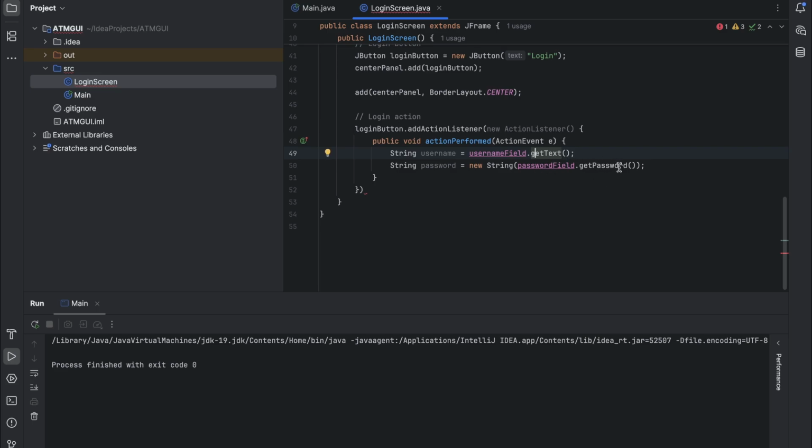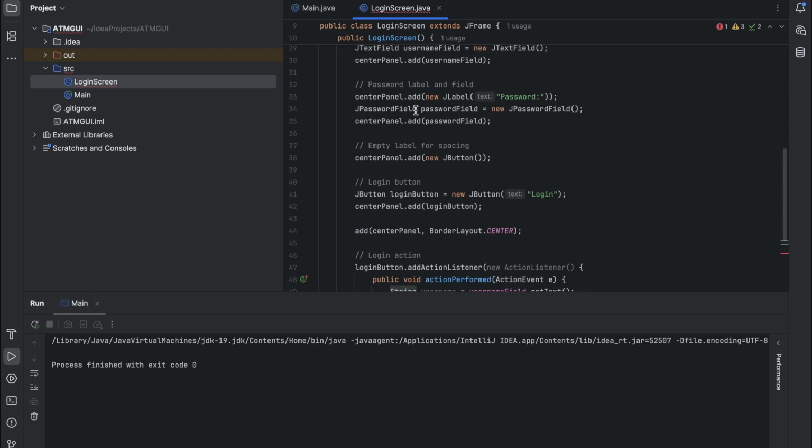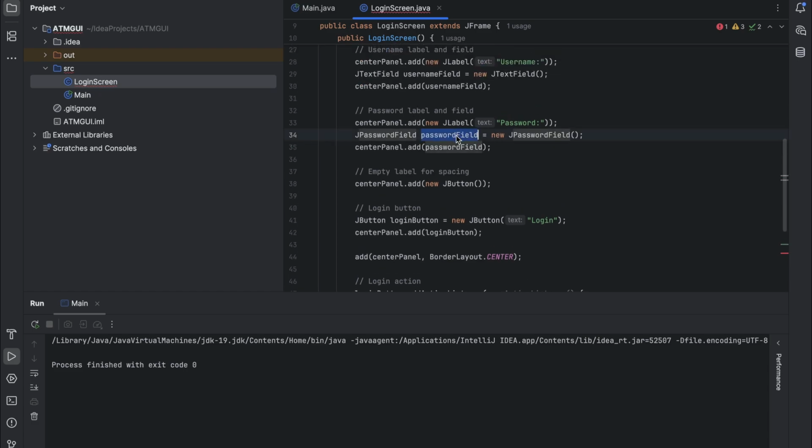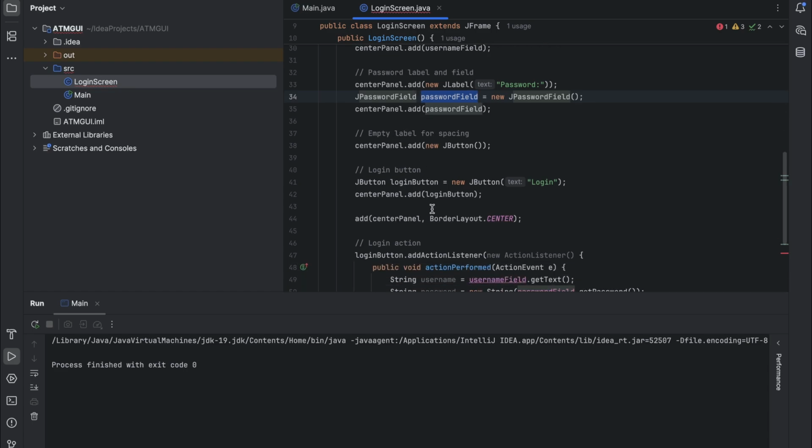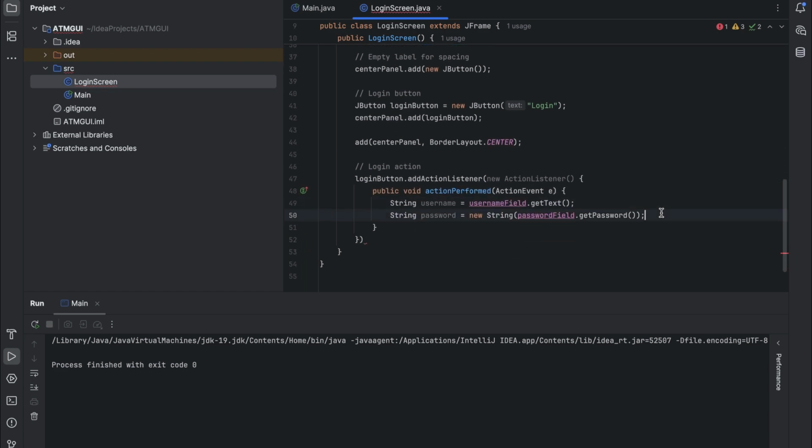Now the same thing for the password, but this time we're making the password into a string since it doesn't have a variable type, it's just a password. So we're making it into a string. Same thing. Just trying to explain everything as fast as possible, so let's keep copying the code so that I can have more time to explain.